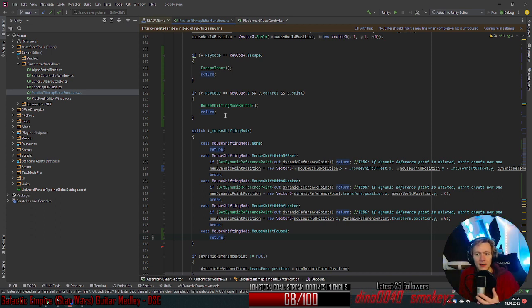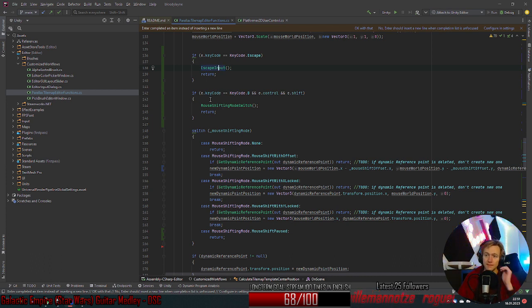So let me think for a moment. We have two ways to program this. We either return before catching the inputs, or we return after the inputs if we are in mouse shifting mode none. Because basically this line of code is now inside of both of these methods, and that's bad.